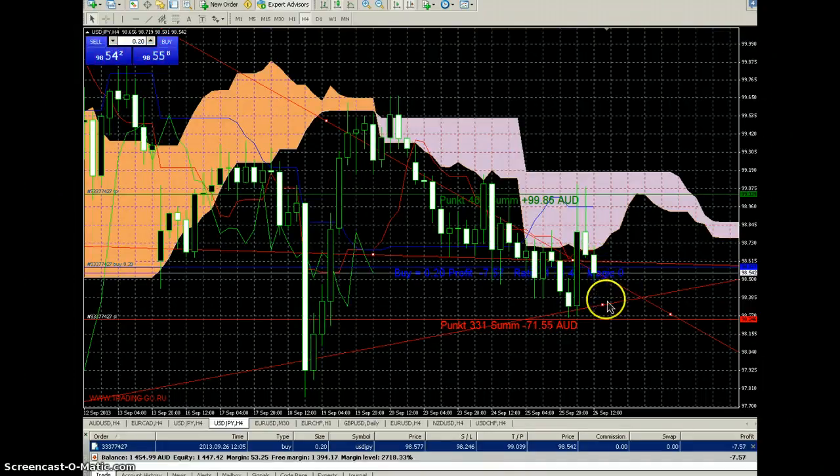So it's trying not to get back inside. So this could possibly already be a break right now. Just like this one could have been a possible break, because it closed completely above it. But it resisted, went down, but it's again staying there. So only time will tell.